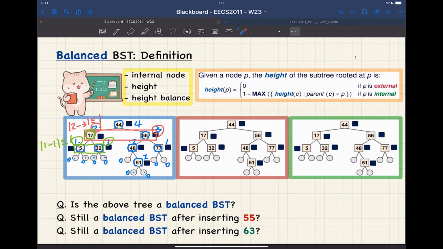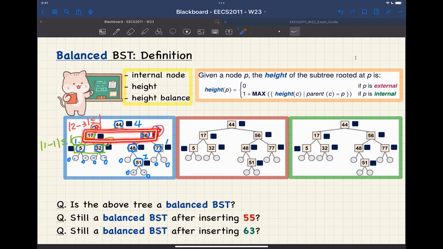Yes? Just make sure I understand correctly. So based on the lower limit, or based on the number of nodes on each side, you determine if it's balanced based on the lowest one. And if both sides of the node are equal. Basically, for every internal node, for example, this is internal, you look at the heights of their both child nodes over here. In that way, if the child nodes have their heights difference less than or equal to 1, then you're fine. If it is more than 1, in that way, you're not good.